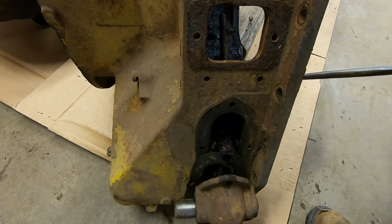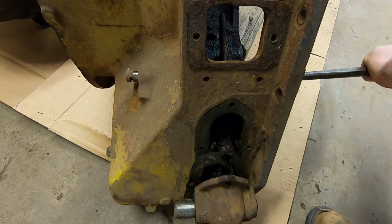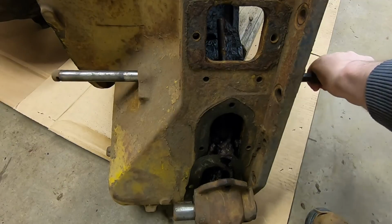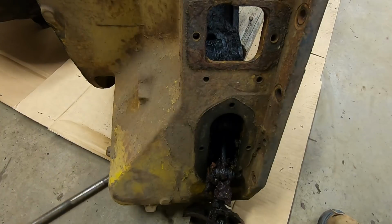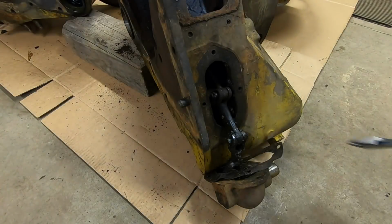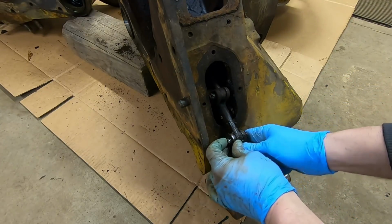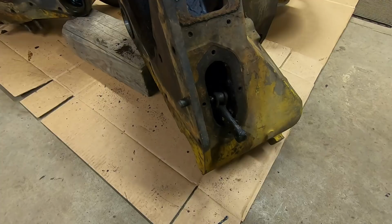Okay, let's see about this side. There's no way both of them are going to do it. Huh. Nope. Okay, this is the 1%er, everybody. I've never had a D2 where both of these actually came out. So that made our lives a ton easier. All we have to do is get this cotter pin out of here, drift that pin out of the dog bone so the whole actuator comes off.